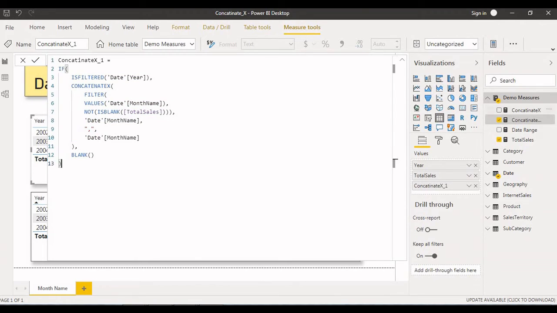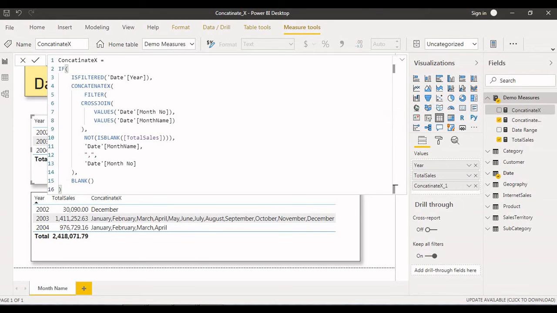I'll take one more measure here. If you look at how I'm ordering, I'm taking two columns, month number and month name, using a cross join. Based on that, I'm filtering which months have sales, and finally ordering by month number, not month name.